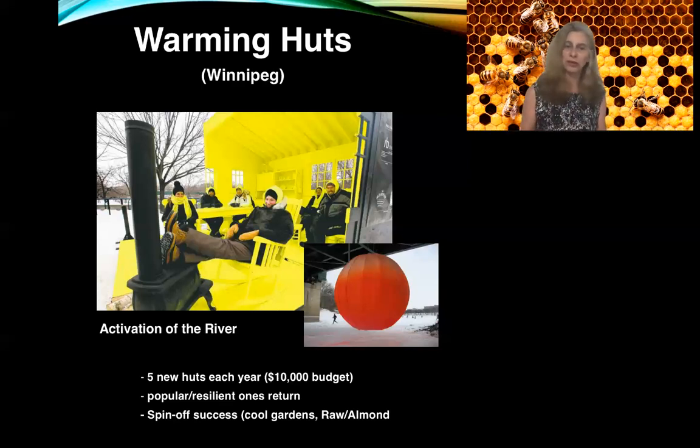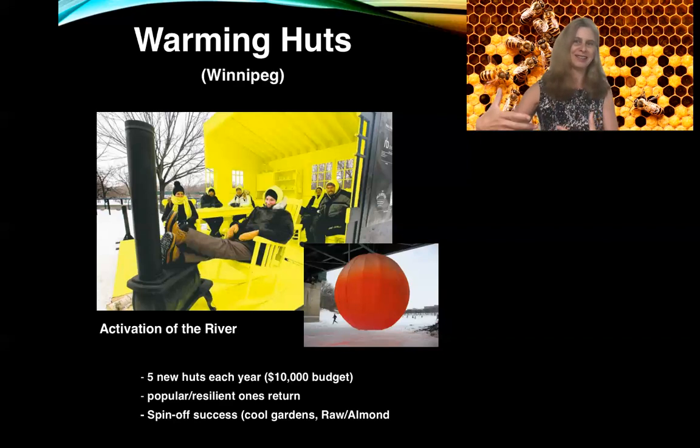And there's been a whole host of spin-off events. So now there's a restaurant that goes up every year on the river for 3 weeks, and it sells out all of its seatings. Toronto has mimicked Winnipeg because of this project's success and done something called the warming stations. And there's also been a summer counterpart to the warming huts, which is called Cool Gardens, and I was involved in curating that. So the idea that in the winter you need to be warmed, in the summer we curated gardens that were meant to be spots of relaxation in the downtown. But that's some of the history.